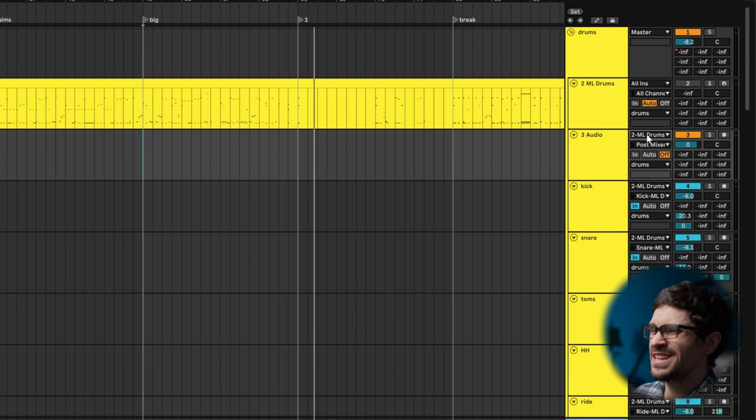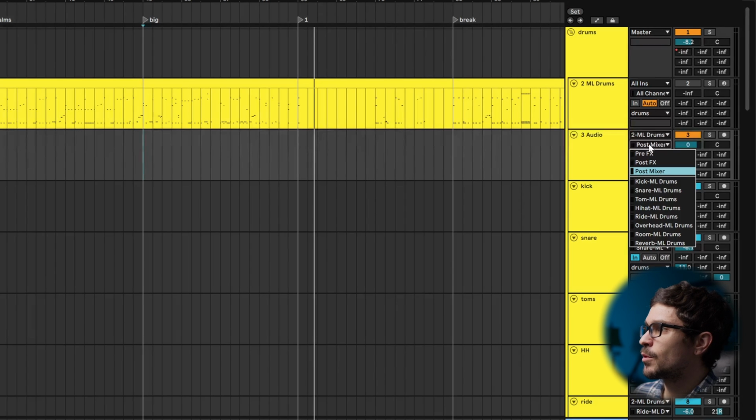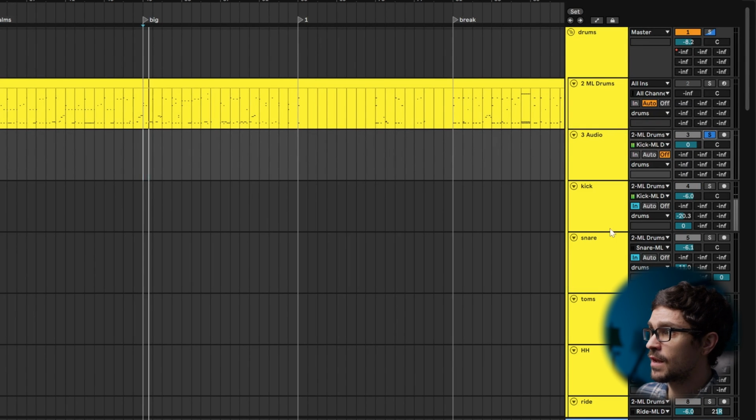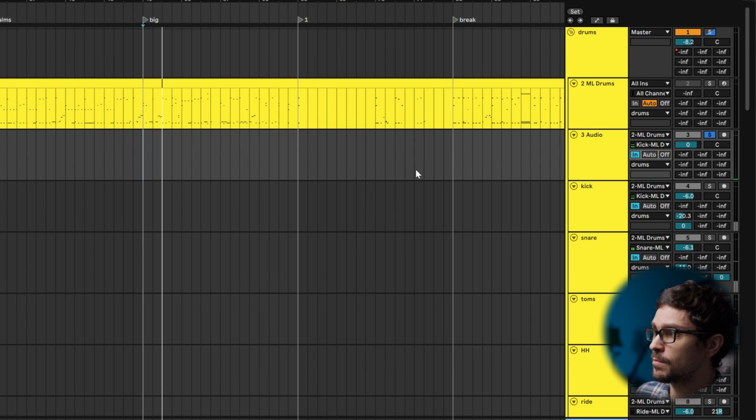And then from there, you see nothing's really happened, but we have these options, and now I just click and you can choose which drum you want to be on which one. So obviously I'm gonna start with kick, and I have my kick right there. If I solo it, in Ableton at least, nothing happens because you have to click this blue in button. And now I have my kick straight from ML set to a different track so I can use all my different plugins on.